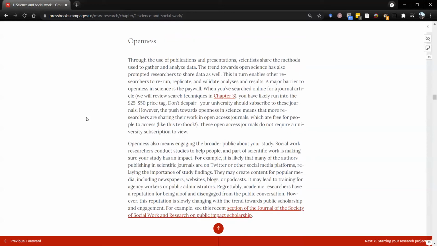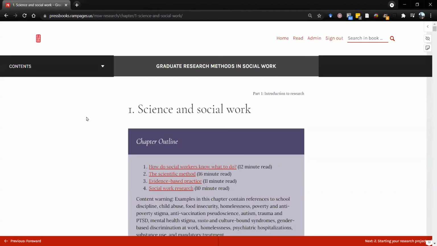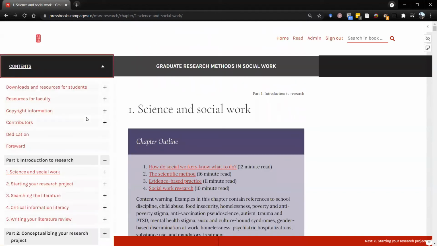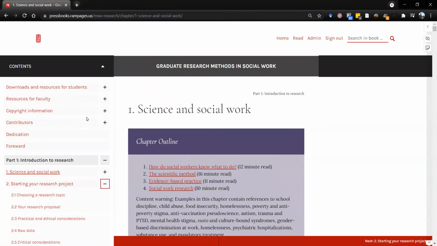you'll notice that you don't really have a table of contents. You aren't really able to sort of access that. The way that you do that is by clicking on this up button, and then you can access the table of contents on the left here, and you'll notice the same sort of menu that we went down to before.